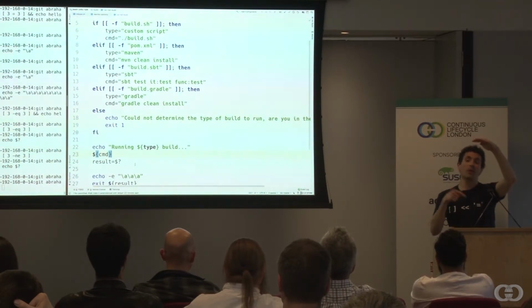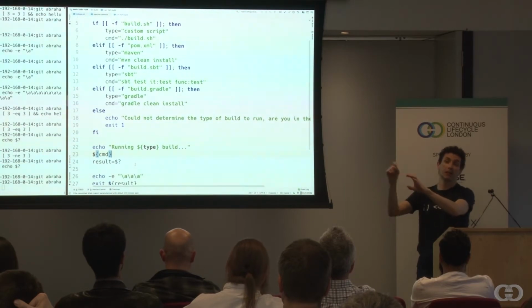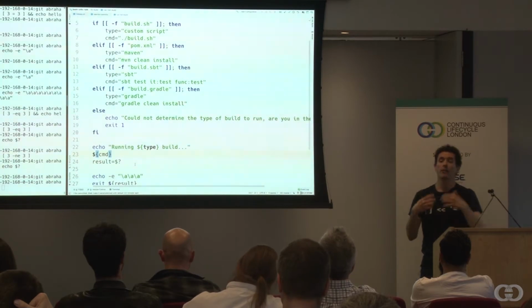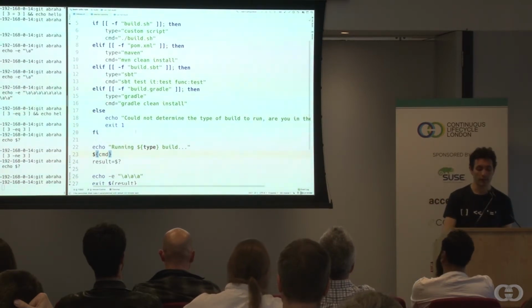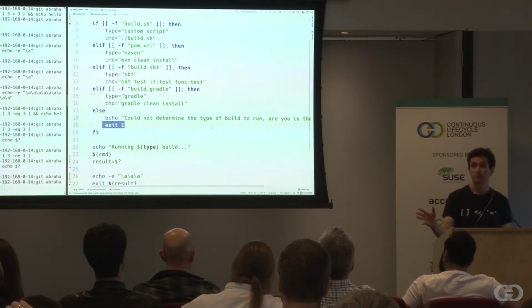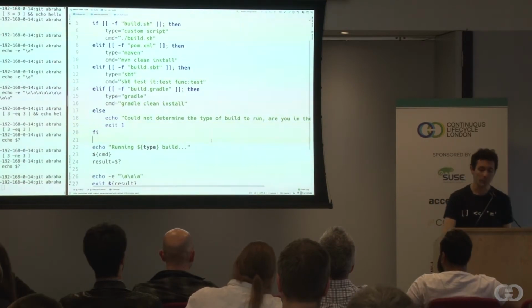Right? And then if that one is calling something else and you're trying to use the result code of that something else, it will be the result code of the last line on that one. That is, of course, by default. If you say explicitly here, exit 1, then my result code is going to be 1, because I'm saying exit with this result code. Does that answer the question?